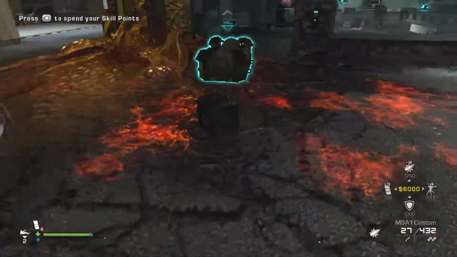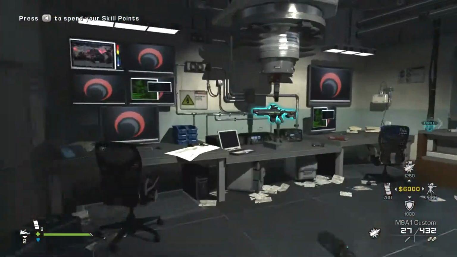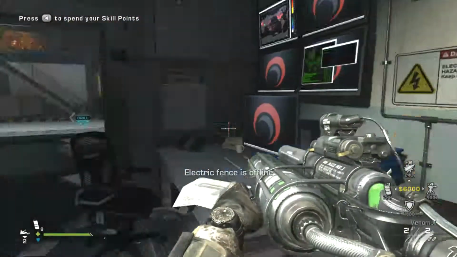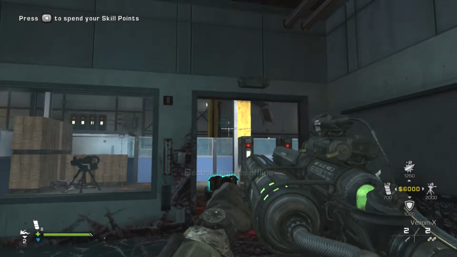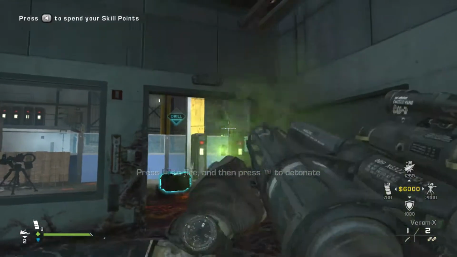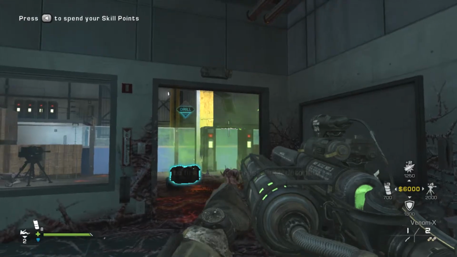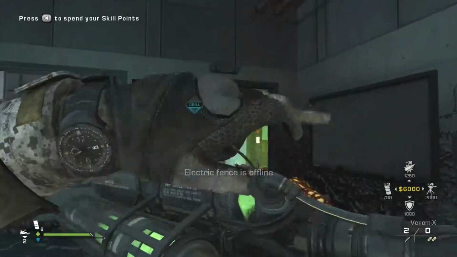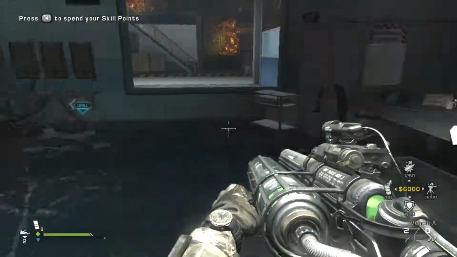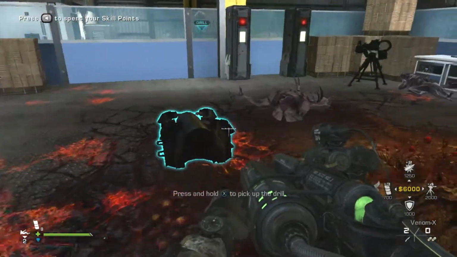Okay. So as I'd said, secret weapon, the Venom X, only holds two ammunition and two magazines. What you do is fire and then detonate. And the way you get more ammunition is you kill scorpions.